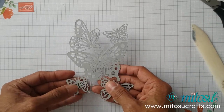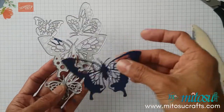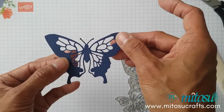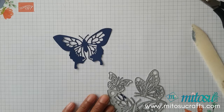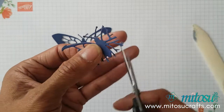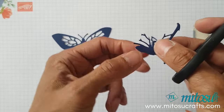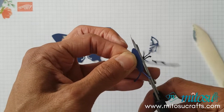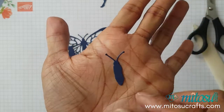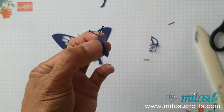So with the Butterfly Beauty, I've used the ones with the more detailed inside in Night of Navy. So I die cut just a piece of card like that, and I've cut off the top there as well, and you're left with that one. Okay, it's nice, but I've also cut just the body part because I want to actually cut the wings off. So I'm just gonna show you quickly. Follow the die, and then that way, and that's just gonna go in the middle. You can tidy it up a little bit if you want, and I do want. There you go. It's a little bit better.